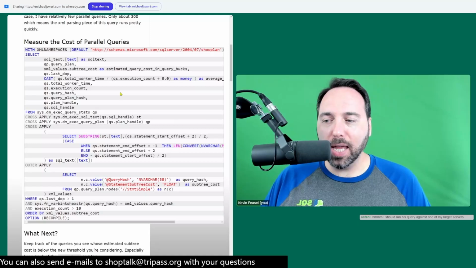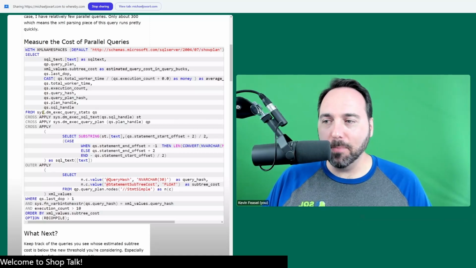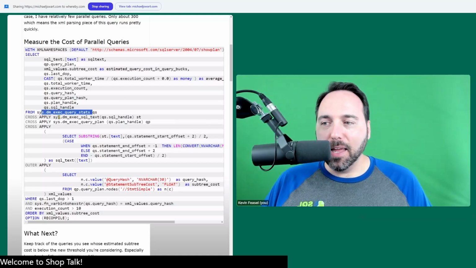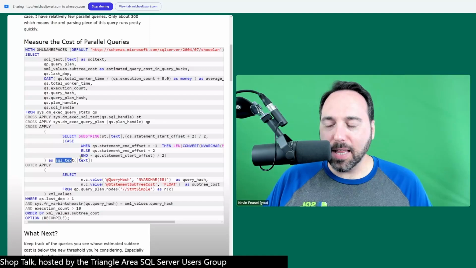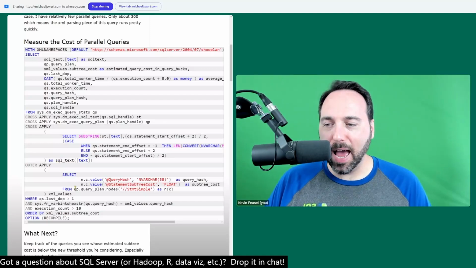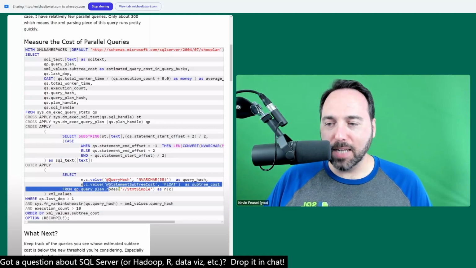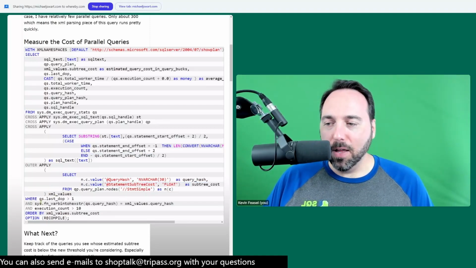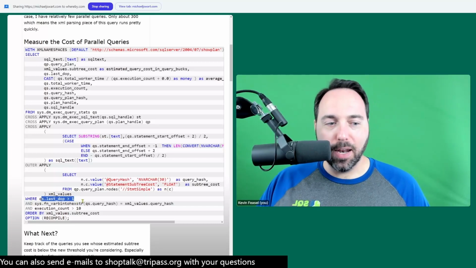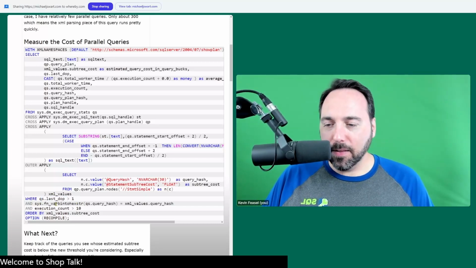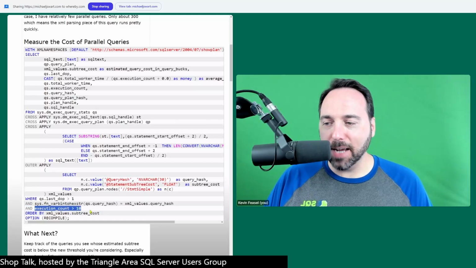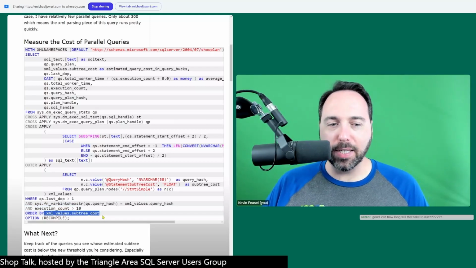And so you can take this, and it's coming from DM exec query stats, and you're grabbing query text and query plans, and then looking at the SQL text as well as some of the information on the simple nodes, statement subtree cost. So where last DOP is greater than 1, in other words, your parallel queries, and query hashes match up, and you have at least 10 executions, order by subtree cost.